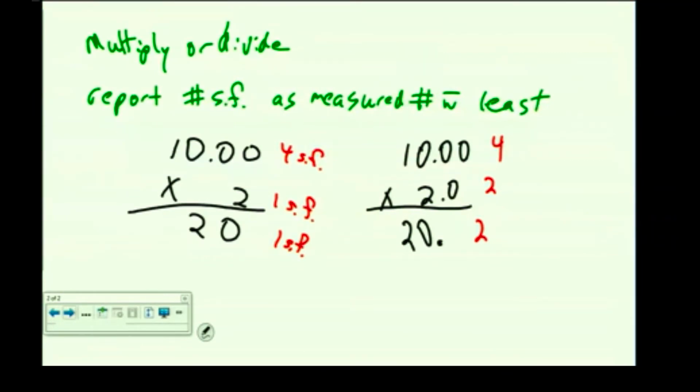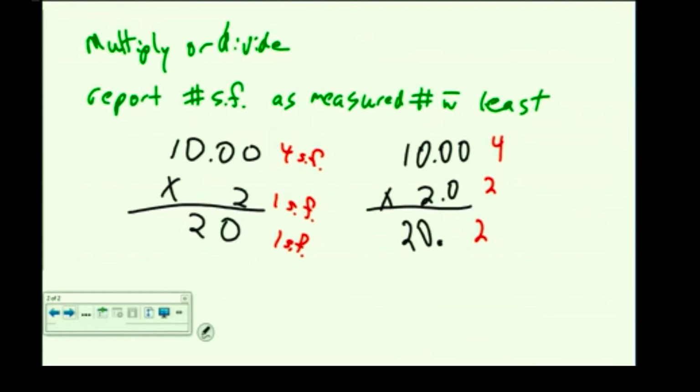No? All right, let's back up for Mac. Where you at, Mac? Do you understand that there's 4 sig figs here? Sure. And that there's 2 here? So because 2 is less than 4, I can only report 2 sig figs in my answer, because I'm multiplying or dividing. Okay? So the answer is 20. If you put this in your calculator, it'll give you 20.